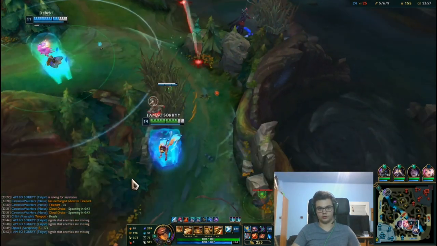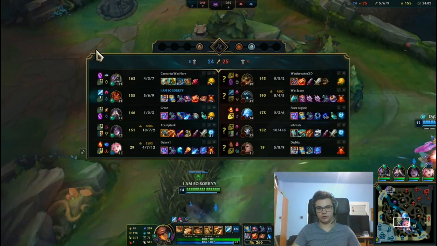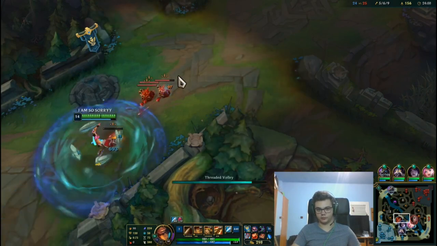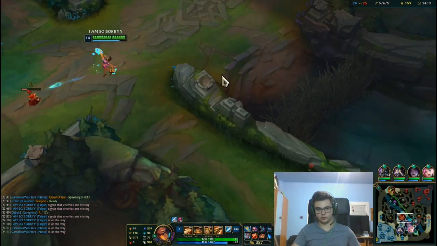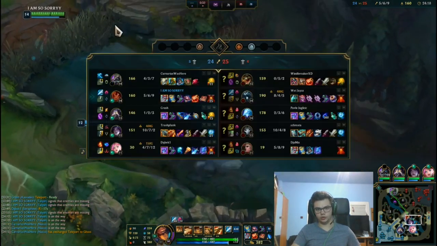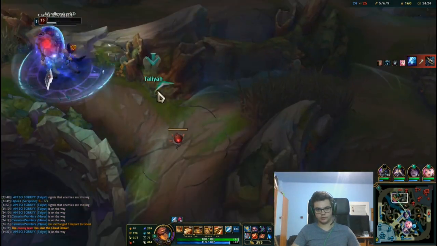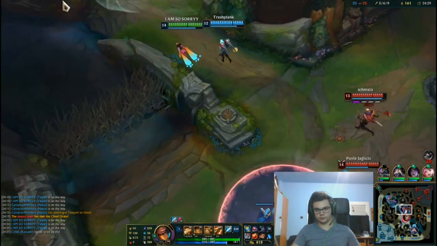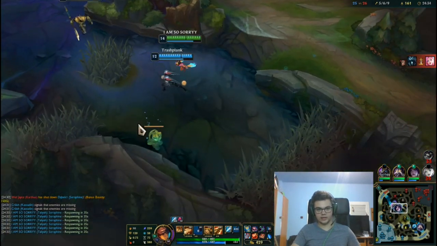Okay, never mind. I'm gonna flash. Didn't know where the Swain was. I didn't see any Swain abilities. If I died there, I would have most likely lost a lot of stuff for my team. I have my wall. He got stopped by the Renekton. I won't go in for that. It's just a third trick. Why are you sweating? Don't get caught into the wall. Why are you like this?